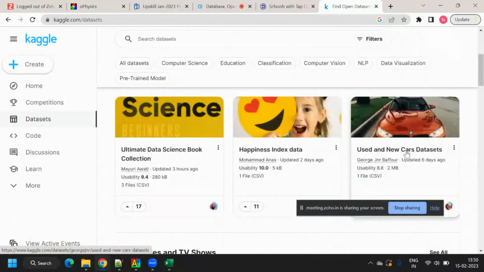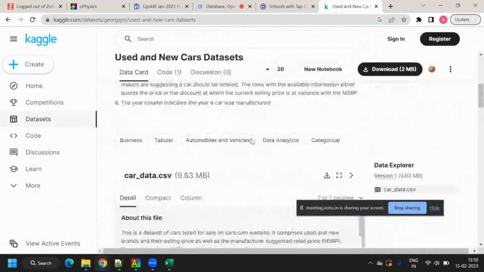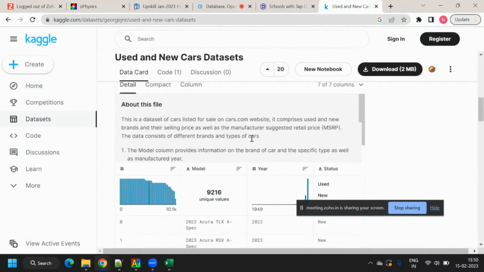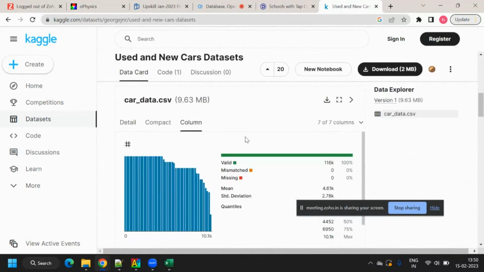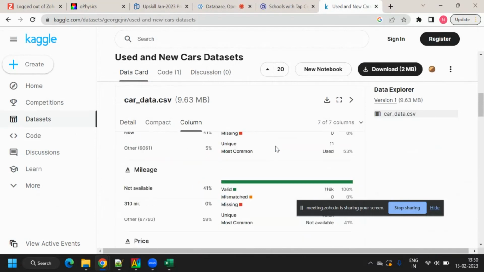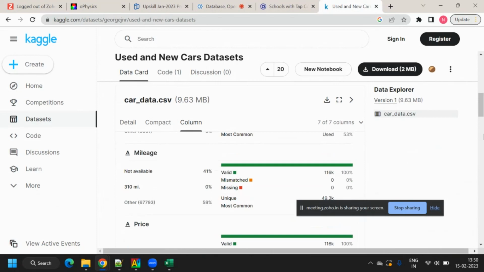Used cars and new cars data sets. If I click on it, it will say this is the data file. In this data file, it will tell what all the columns are. Mileage, model, all these things are data.